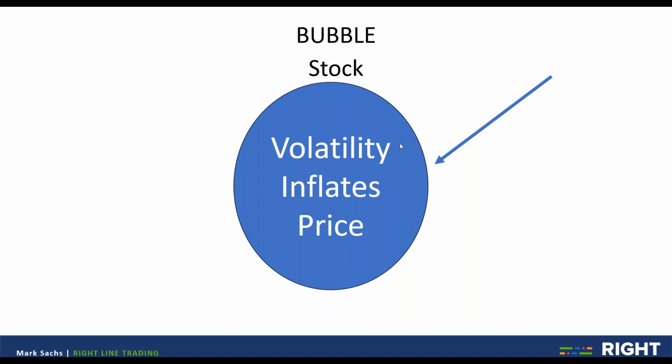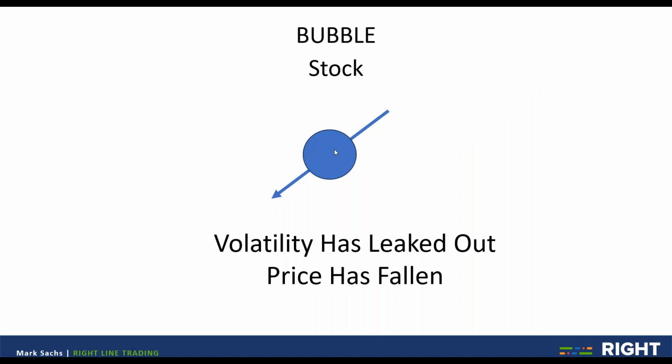Now, remember, we've sold it to someone else, and at some point we are mandated to buy it back. So let's say we sell it to somebody else for $3 per position, and all of a sudden this arrow hits this volatility bubble, and that bubble collapses. Well, what happens to the cost of the option? Now that $3 option that you sold, maybe now it's worth 80 cents. And if it's worth 80 cents, maybe you'll decide to buy it back for 80 cents. You sold it for $3. You get to keep $2.20 for each spread that you created. Maybe it's provided us with such an advantage that we're going to wait till the spread expires.